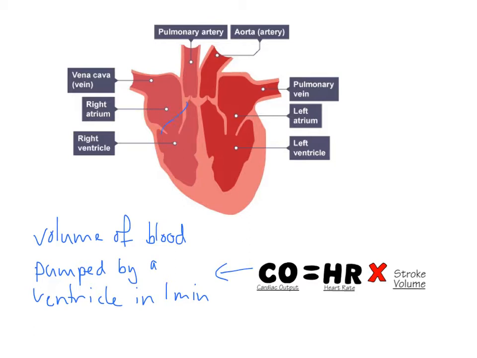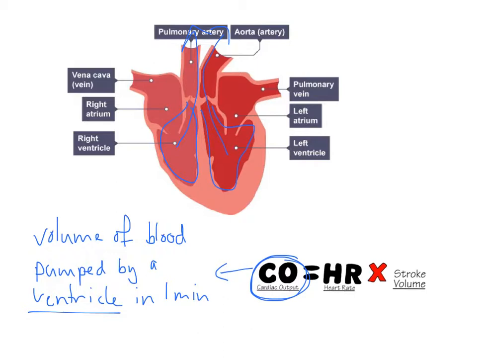Because whether it's coming out of the right ventricle or the left ventricle, don't worry about the structure of the heart yet, that's later in B2. The volume of blood leaving the right ventricle is the same as the volume of blood leaving the left ventricle. They're the same, otherwise you'd have problems with too much blood going one direction and not enough coming back. So it's always just a ventricle. And what we're trying to do is increase this parameter. We're trying to make the cardiac output as big as possible so that we get a high rate of blood flow to the muscles so they're carrying more oxygen and glucose.